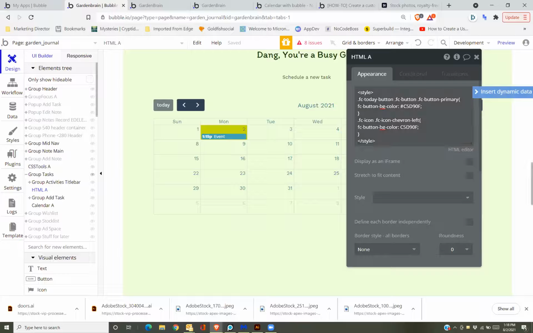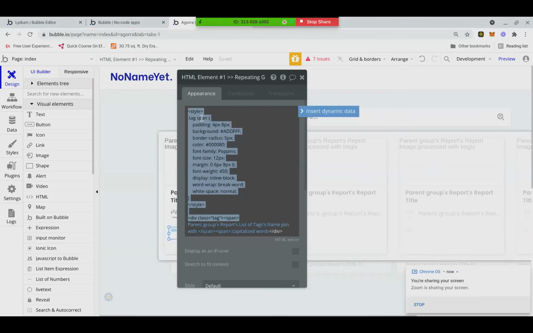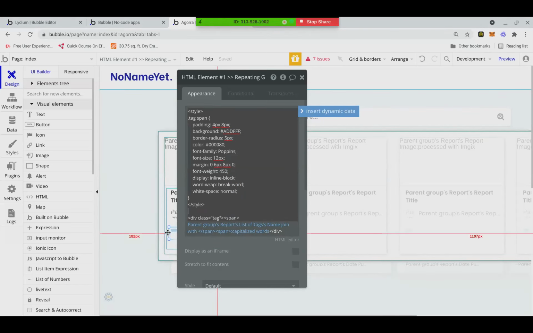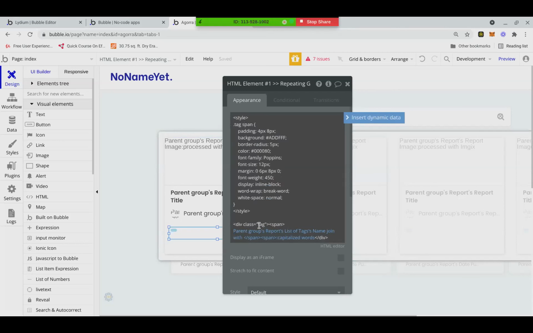Can you share your screen? Yeah, sure. That would be great. So I have the tag.span, which is what I want to happen, which is just a little tag. And then below it, I'm actually calling this specific tag in this little situation here, which is parent groups, list of tags, name join.